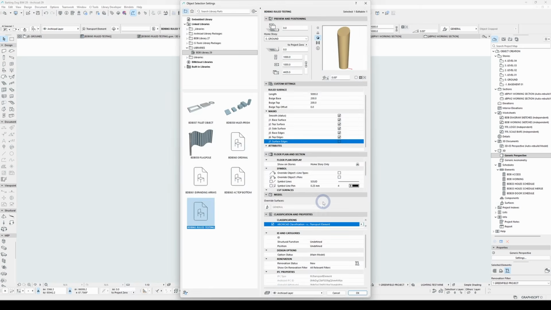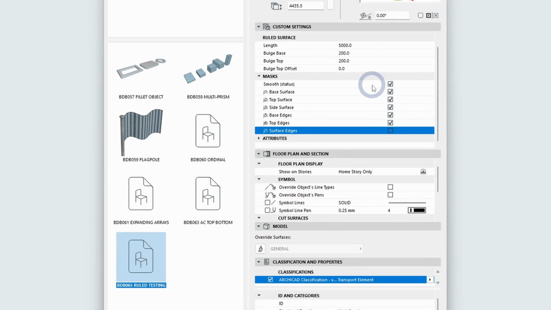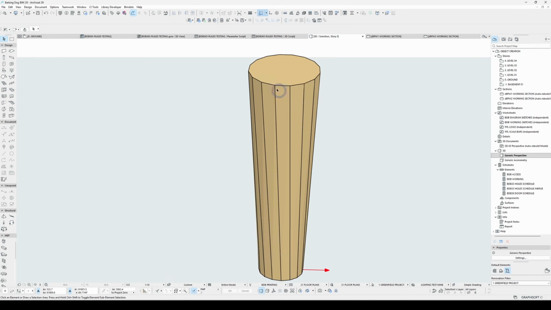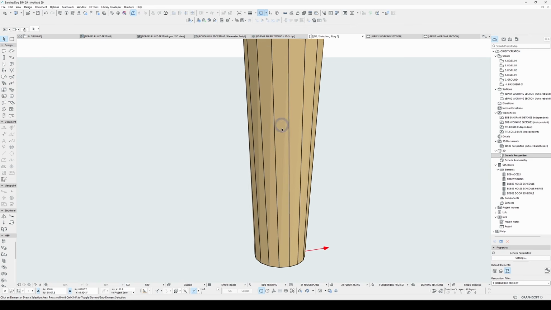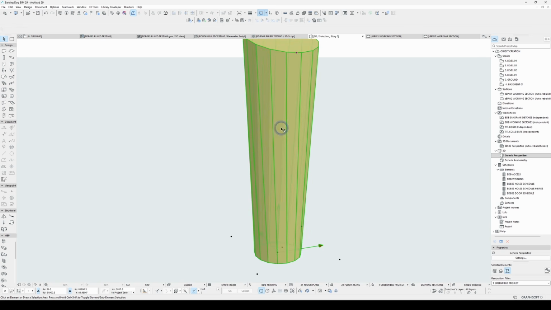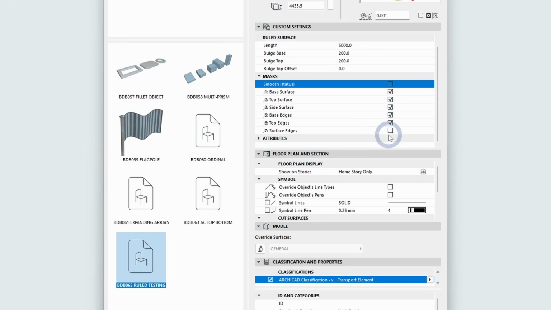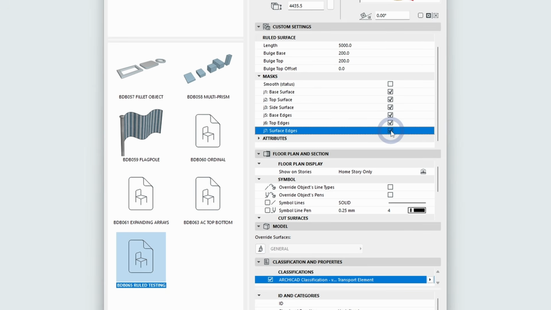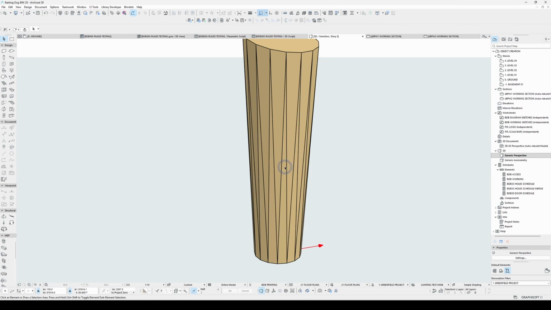Let's reiterate that. If I turn on the base polygon edges, it draws a line from point to point. But you can see that the surface lines dividing the triangulation are turned off. So if I turn them on, I've got all the lines.